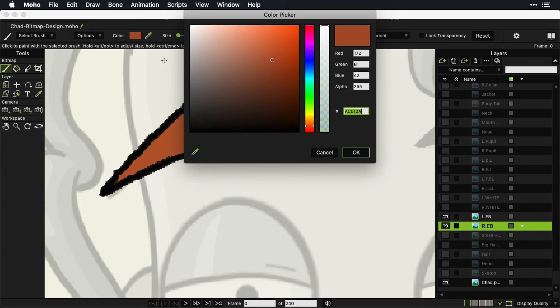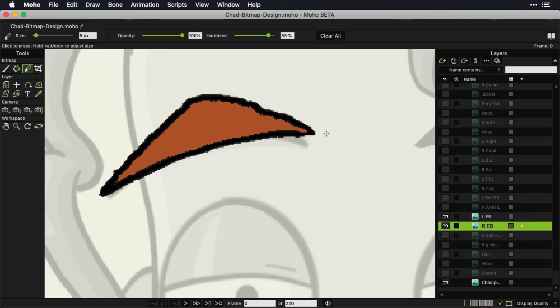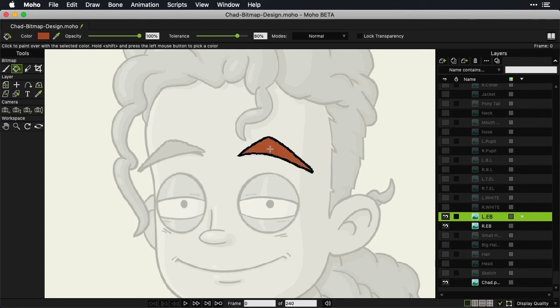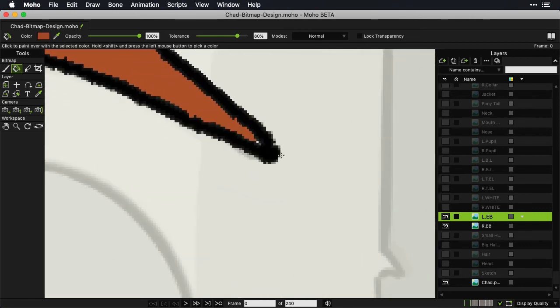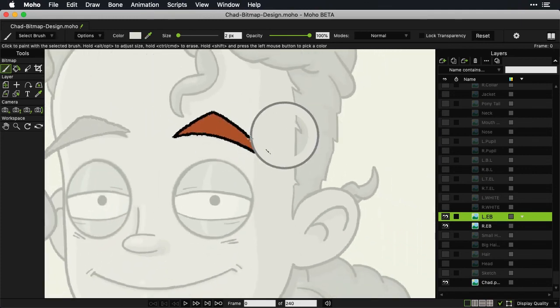Actually looking at this, let's grab black and just come in and again try to touch that up just a little bit. There we go. Okay, that should work. Now we will eyedropper the orange color once again. And then just do this for the second eyebrow. There we go. Once again, though, we do have just a slight issue with the corners. And this can always be an issue just when you're dealing with really small spaces. We can just come in and even just adding just like a little drop like that probably is enough to cover that little space.